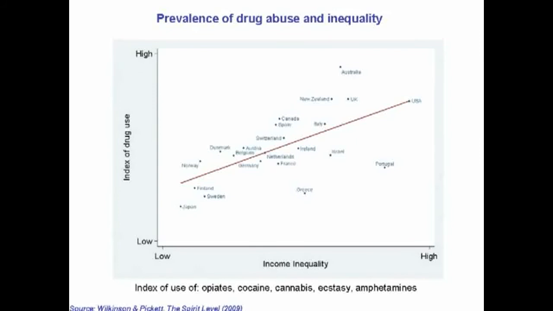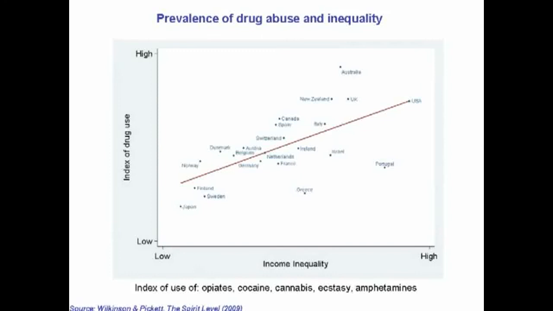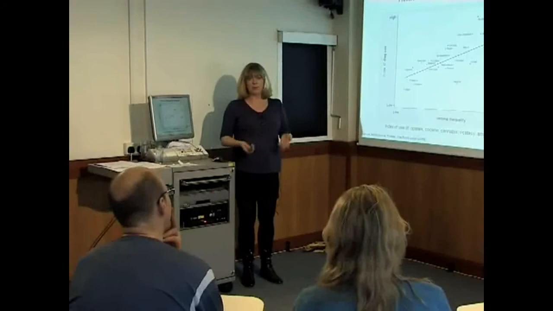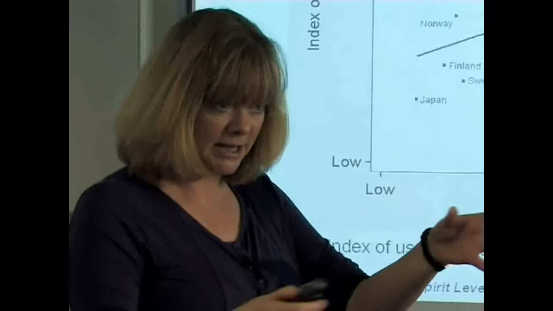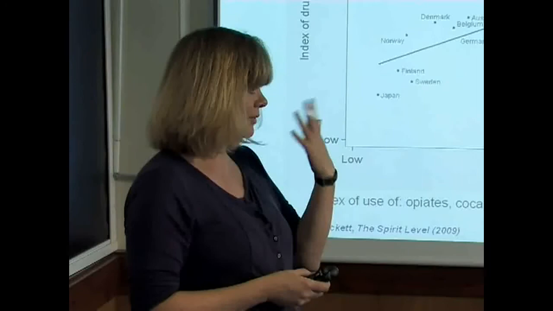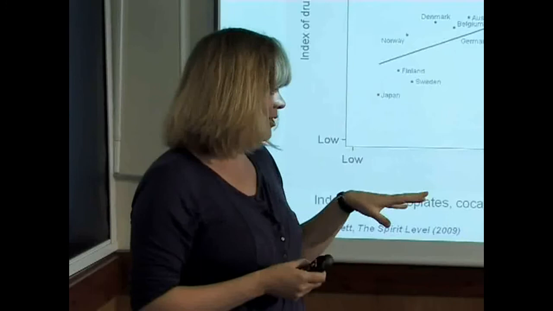Not surprisingly, drug abuse shows the same pattern. This is an index of use of different kinds of drugs — opiates, cocaine, cannabis, ecstasy, and amphetamines — and again, a relationship with inequality, with more unequal countries showing a higher prevalence of drug use. I want to make an aside and tell you about an experiment with monkeys that sheds some light on this. Researchers took some monkeys, raised them on their own, then when they'd grown up put them into groups in cages, and waited to see which monkeys became dominant and which became subordinate. They scanned their brains before and after. The monkeys that became dominant had brains that lit up with all kinds of happy chemicals, glowing and sparking on the neural scans. The subordinate monkeys' brains weren't buzzing with those happy chemicals.